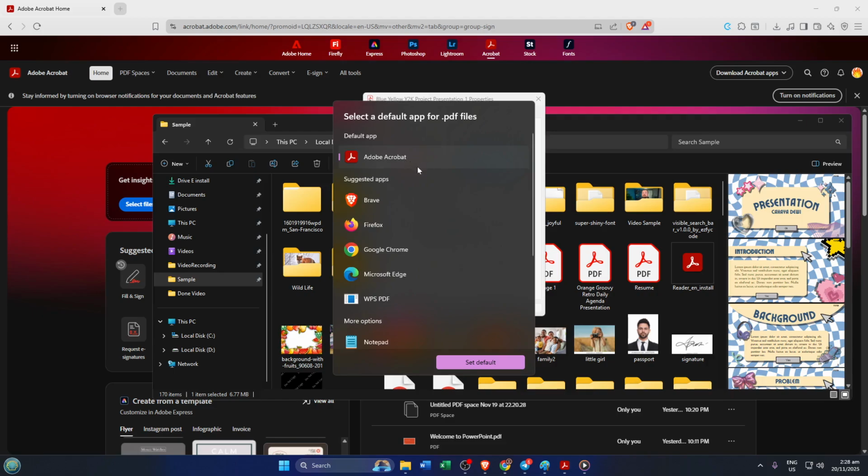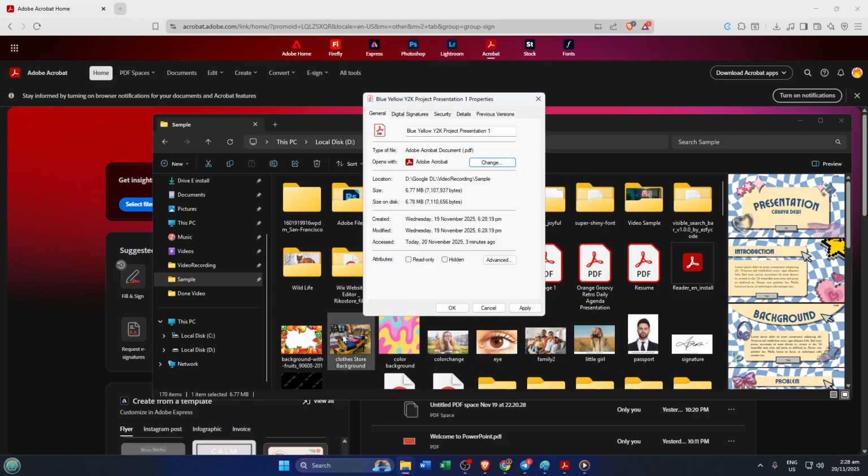Select Adobe Acrobat DC or Reader DC and then click OK to confirm your selection. You might need to click Apply or OK again in the Properties window to lock in your choice. That's it. Now, all your PDFs should automatically open in Adobe Acrobat whenever you double-click one, saving you from the frustration of mismatched apps. And don't worry if you don't see Acrobat in the initial selection list. Sometimes you might need to hit More Apps or Browse and find it manually. This part might take a few moments, but stay patient and you'll get there.